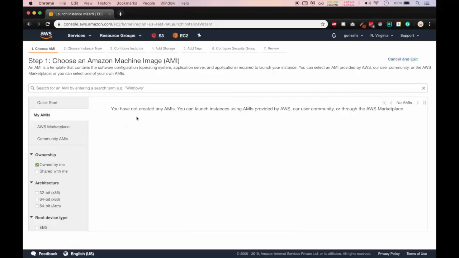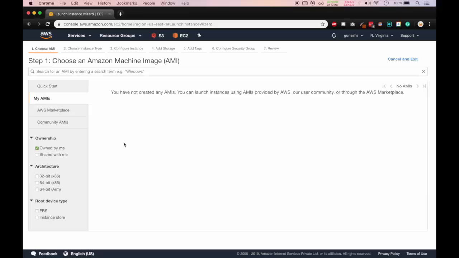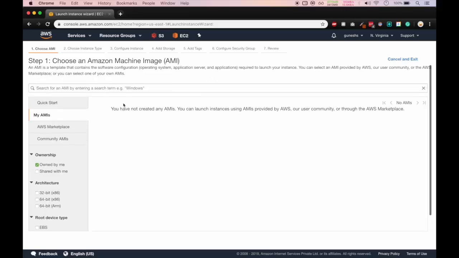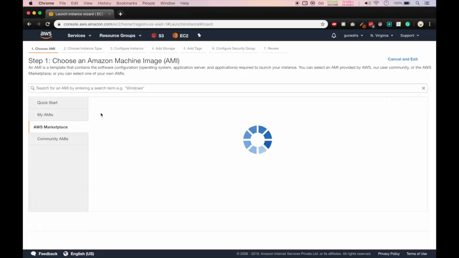For example, you have your own server. If you have deployed your application on your server, you can just create your own AMI, and you can create a new instance using that AMI. And you can have 10 or thousands of servers with the same AMI. So you can very easily configure your application on different servers on EC2 instances.